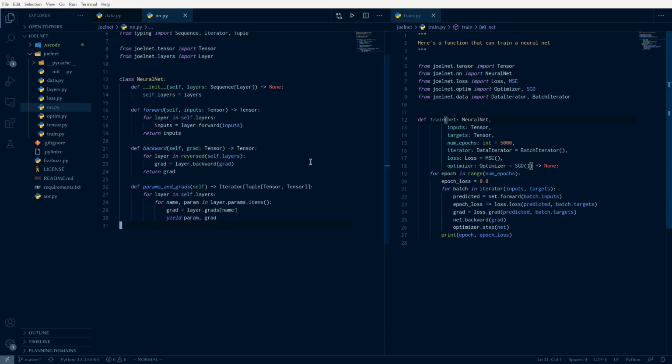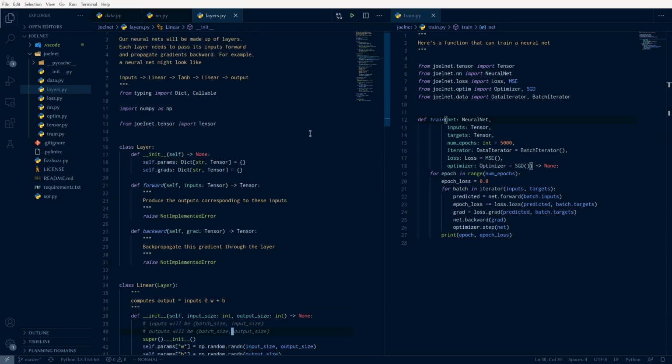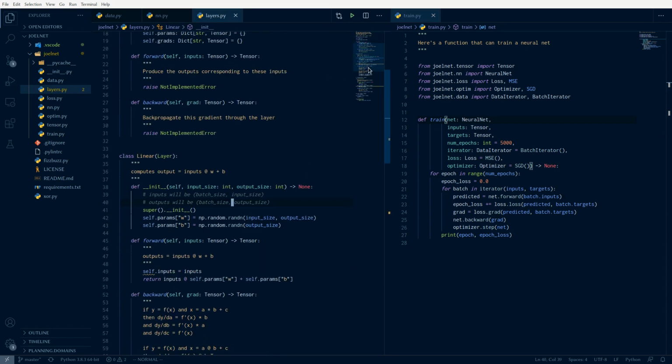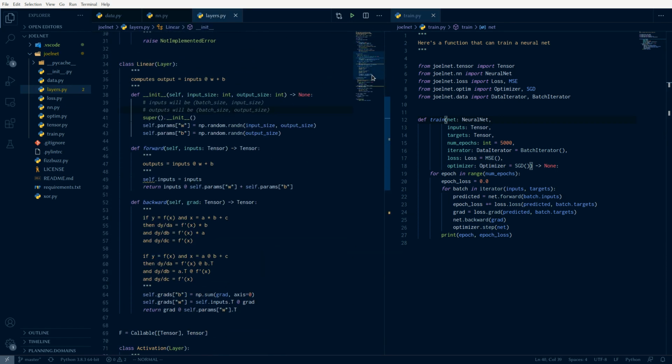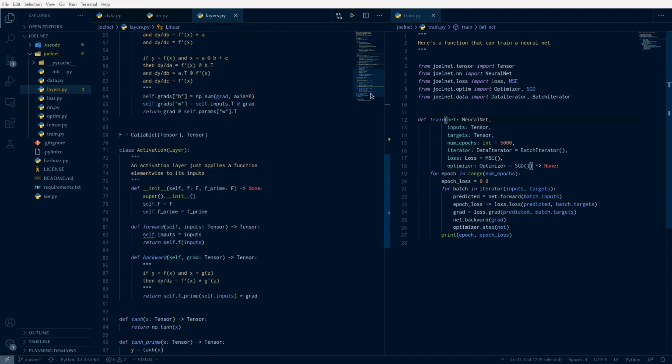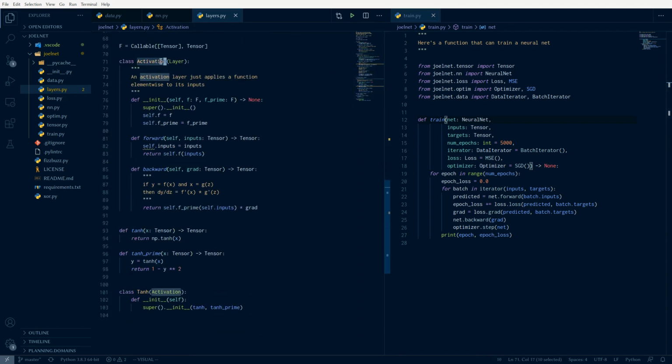Let's actually look at the layers and go over some of the math behind them. As I said, networks are made of two kinds of layers, linear layers and activation layers, right?